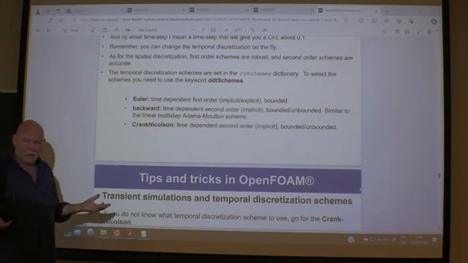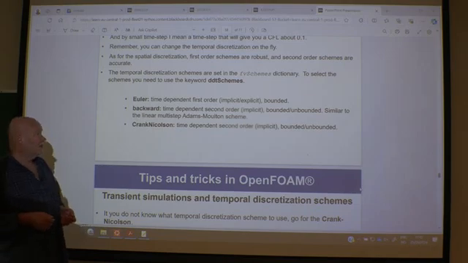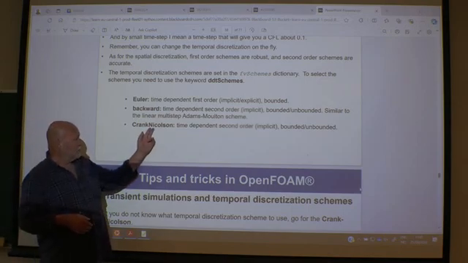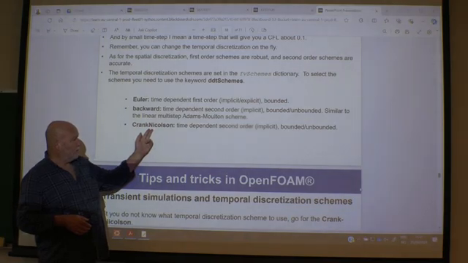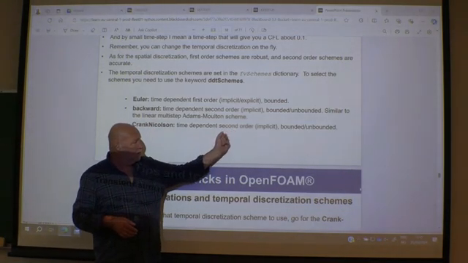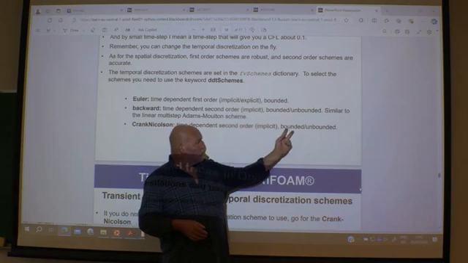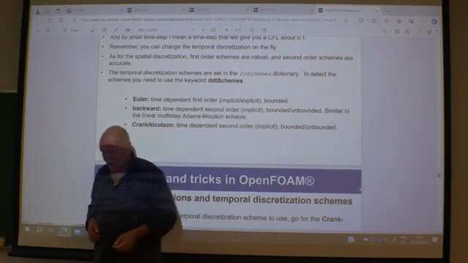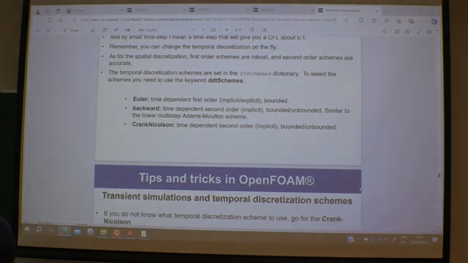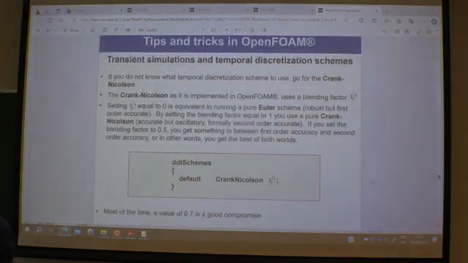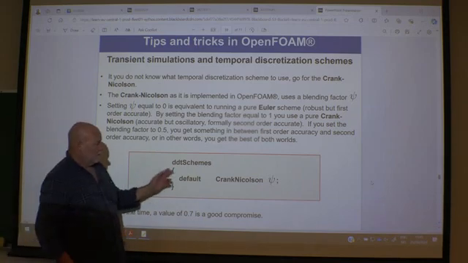You have to solve an equation system at every time step, in addition to whatever other numerical things you have to fight with. And then you have an option here, it's called Crank-Nicolson. Also second order, and also implicit. And you can choose between bounded and unbounded. It's also an option. So normally you will use the Crank-Nicolson with a blending factor.